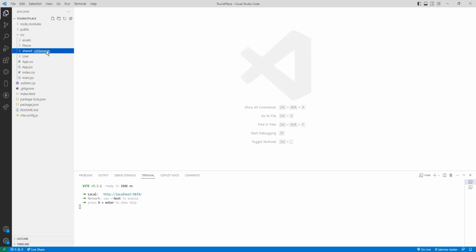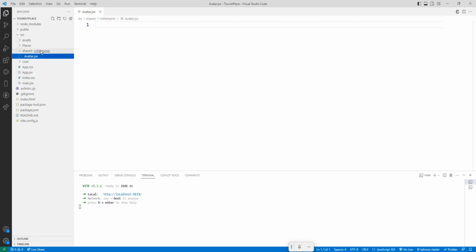Okay. So how to do? So for that, first I will use the image as a reusable component. So I don't want to type, I don't want to call the image every time. So I am defining one reusable component. So the component name is avatar.jsx. Enter. And one more component is the css, avatar.css.